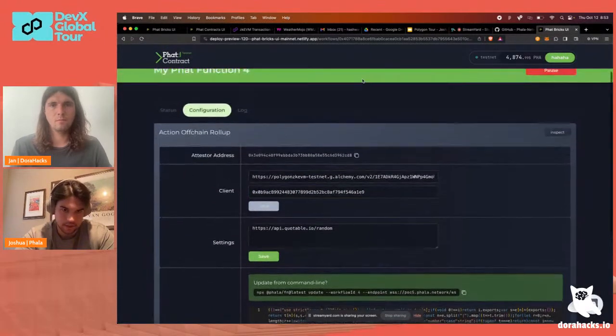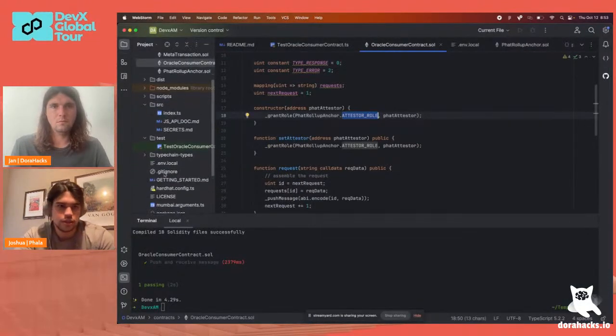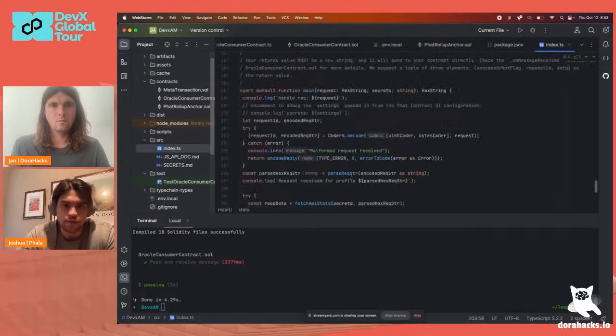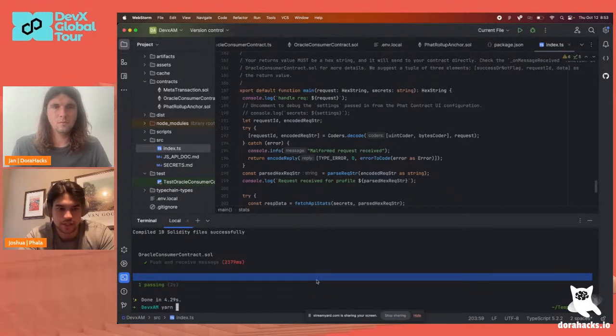So this is kind of what you should expect. And then you have here, do you want to update this from the command line? You have your deployed contract, and if you modified your code, built it, and you're happy with the local test you've done, and you think your code's ready for an upgrade, then you can push that upgrade. I believe this is the syntax: yarn, in this case, test update function.